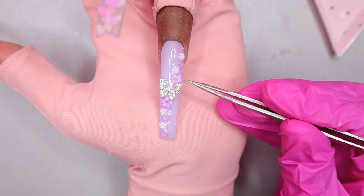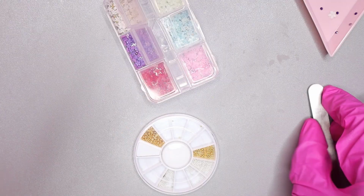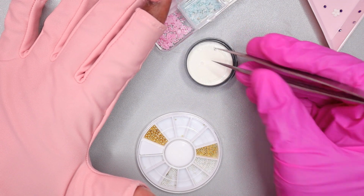And this looks so good. Oh my goodness, I love this. So I'm flash curing for 5 to 10 seconds, and then I would cure in my bigger nail lamp for 30 seconds. So I wanted to use some pearls and also some of the silver caviar beads.